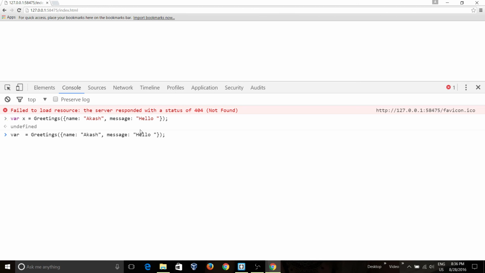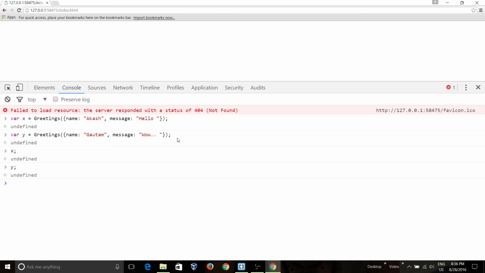And then what I'm going to do is write another variable, another instance of this class, and I will say y, and that is going to be Gotham, and the message is going to be Yahoo. Wow, whatever you want, you can give it just for the demo purpose. And that's all. So we created two instances of this class, x and y. I'm going to just show you what is x and what is y.